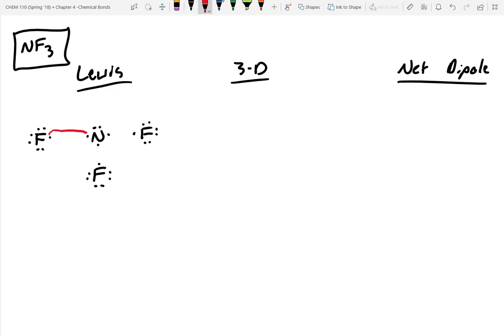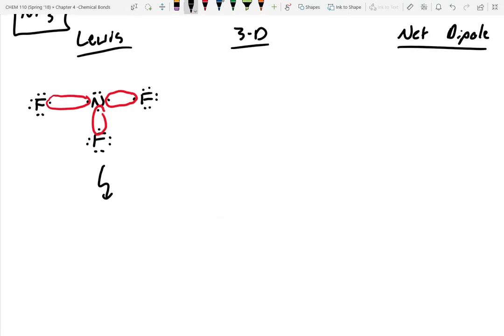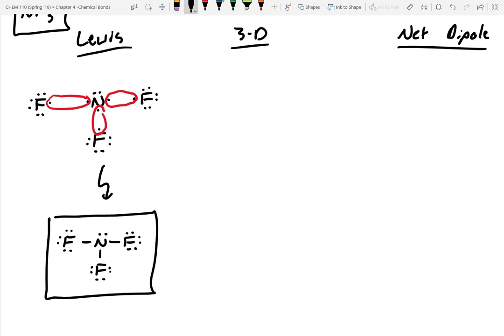There we go, and now we can pair up the nitrogen with the fluorines, which means our Lewis structure for nitrogen trifluoride still has a lone pair on the nitrogen. And it would look like this. Is everybody on the same page so far with that? All right, now the tricky thing, the three-dimensional shape. What would the shape be described as if you have 3 bonded atoms and 1 lone pair around a central atom? Trigonal pyramidal, right?